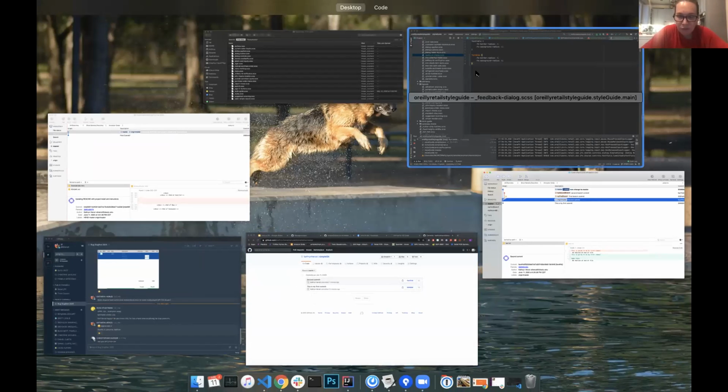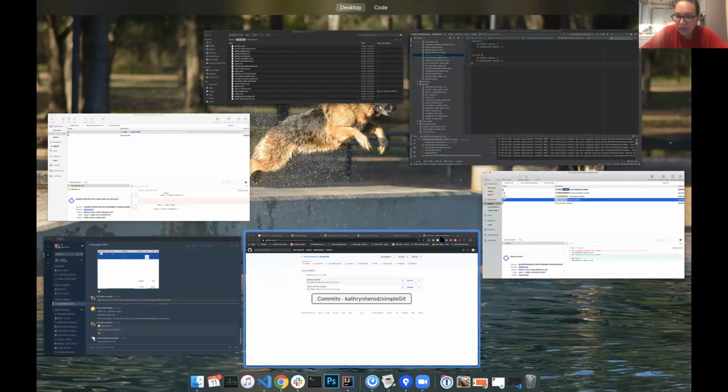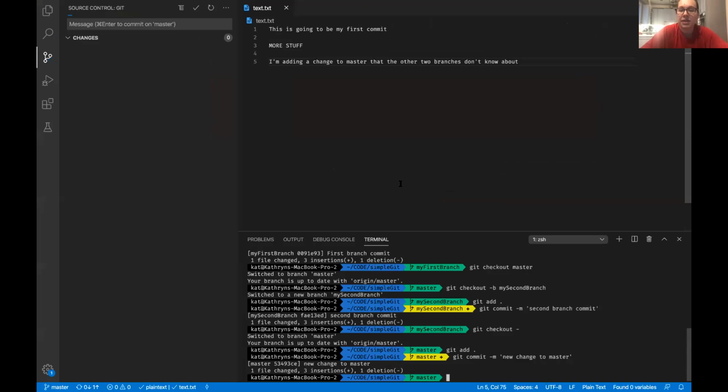So right now, all of this is local. And what we're going to do for the interactive exercise is I'm actually going to have you guys create pull requests. So I want to show you what that looks like. So I'm going to check out that first branch that we did. So it's my first branch.